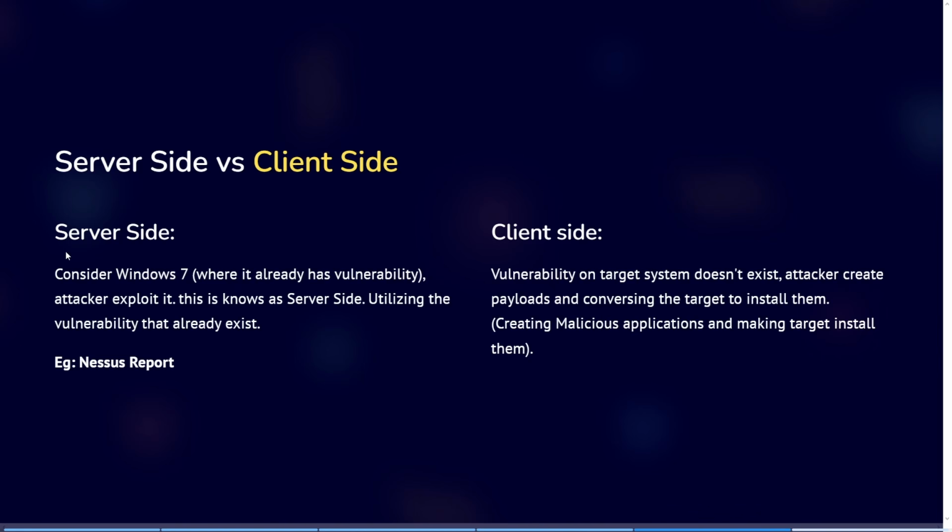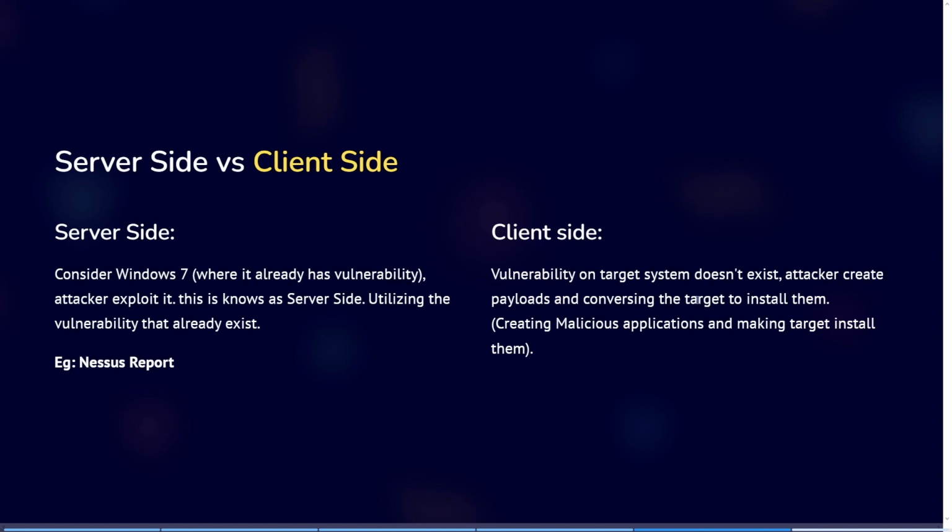So that is where client side comes. Server side is where you try to take advantage of the vulnerability that already exists. Since here we are dealing with a Metasploitable 2 machine, which is a vulnerable machine, as well as a Windows 7 machine, we already have vulnerabilities in them. For example, in the Windows machine we have EternalBlue, and vsftpd 2.3.4, which is a vulnerable version of FTP present in Metasploit, that will take advantage in the server side.